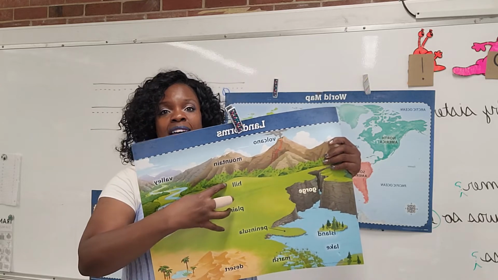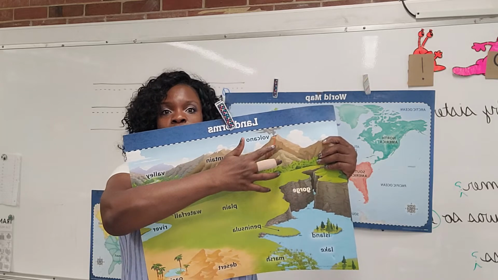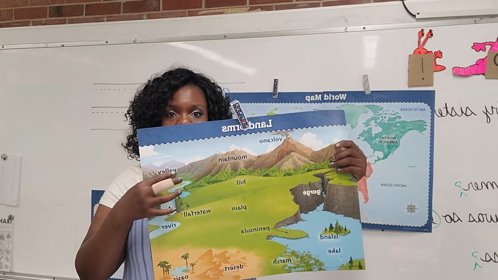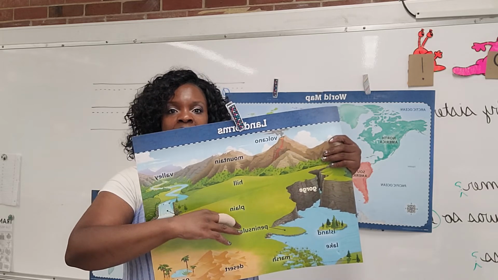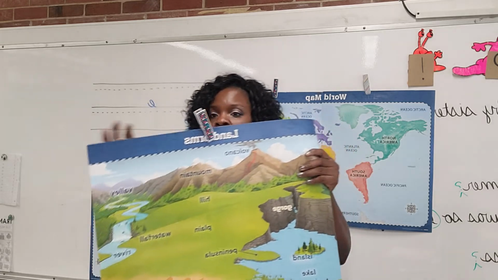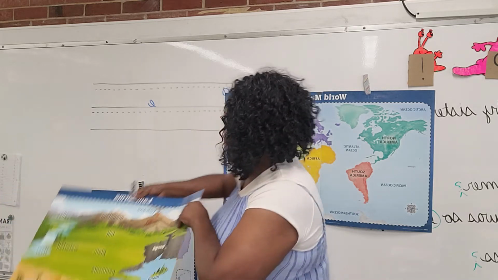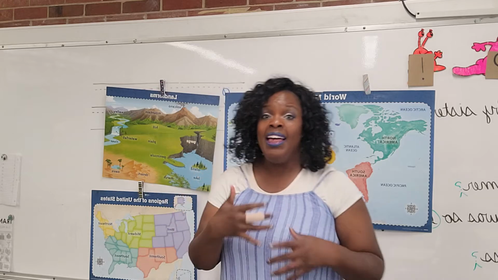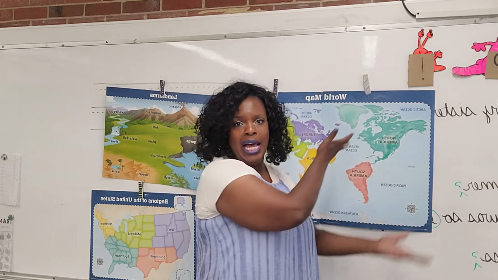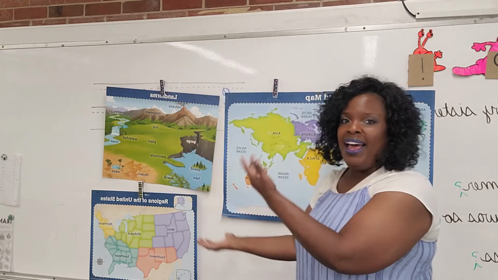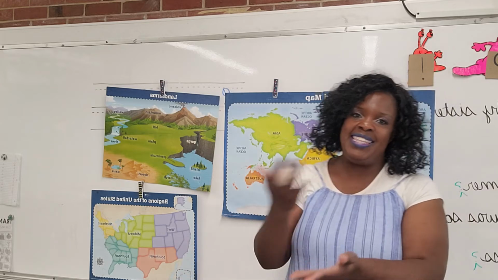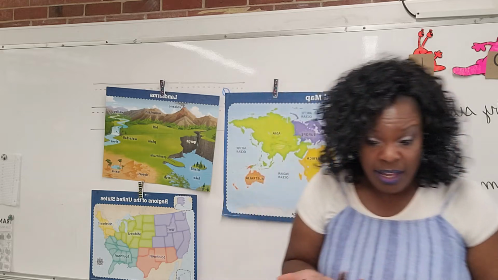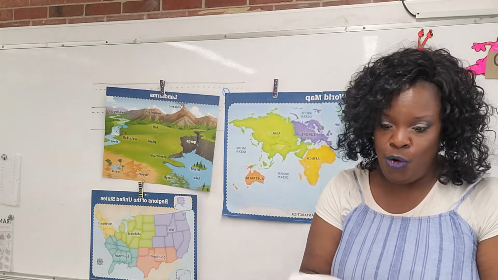So we have our hill, our mountains, our volcanoes, our valleys that are in between the mountains and the hills, and then the plain, that flat land, level area of land, doesn't have very many trees. That's called the plain. So we will be learning landforms, as well as our continents and oceans, as well as our regions of the United States and our states. So paying attention to those maps is going to help you quite a bit.